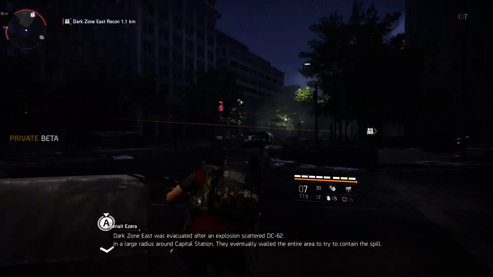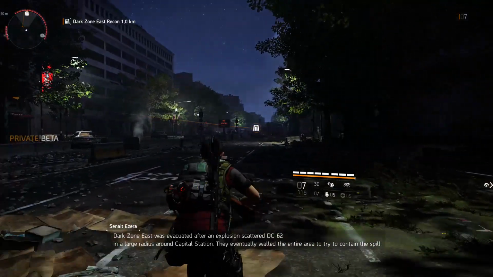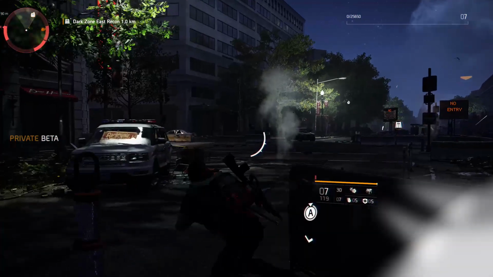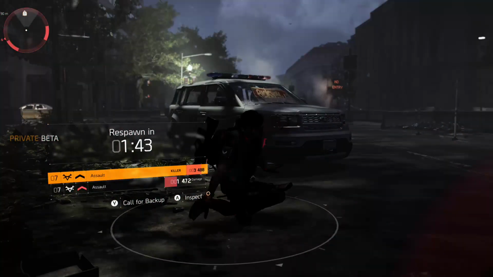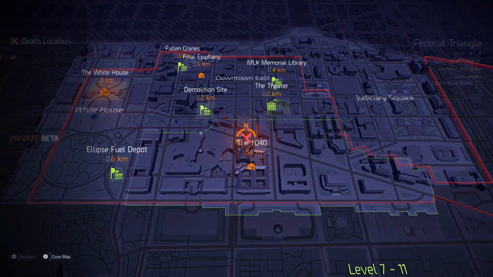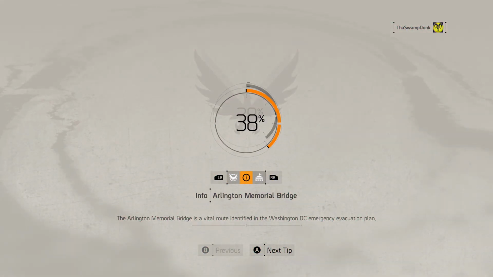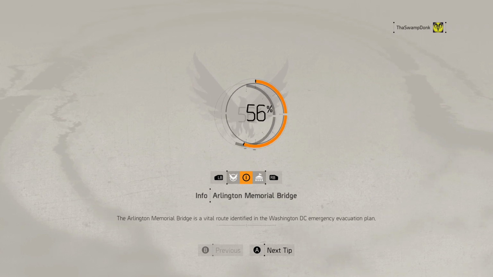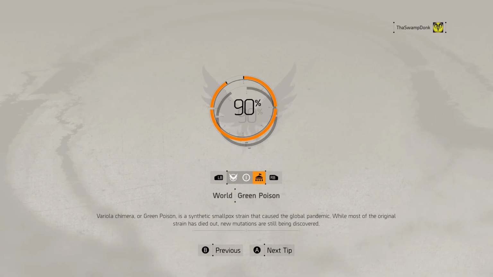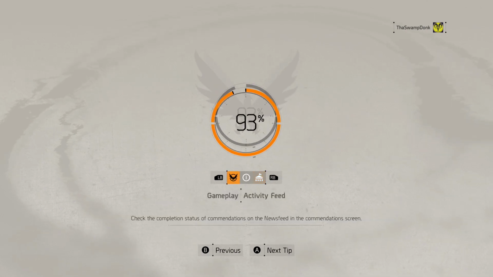What I'm going to try to do, since I haven't done it, is progress over to the Dark Zone to try to contain the spill. And there are just random, as you can tell, I'm probably going to die here. Yeah. Agent deceased. There are random areas in the game where you have enemies positioned just like in the Division, and they will kill you just like that. Trying to run away in this game can be quite tough because getting shot from behind, obviously, you're going to die.